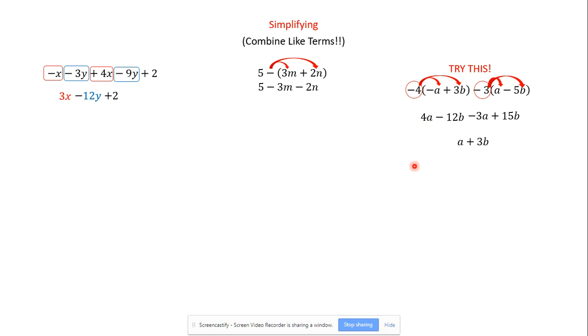So evaluation questions, you end up with a number. Simplification, you'll still have variables in it. And that's section 4. Again, it's a lot of stuff that, if you remember stuff from algebra, this is probably some of the stuff you remember. And lots of using the properties that we saw a couple sections ago.